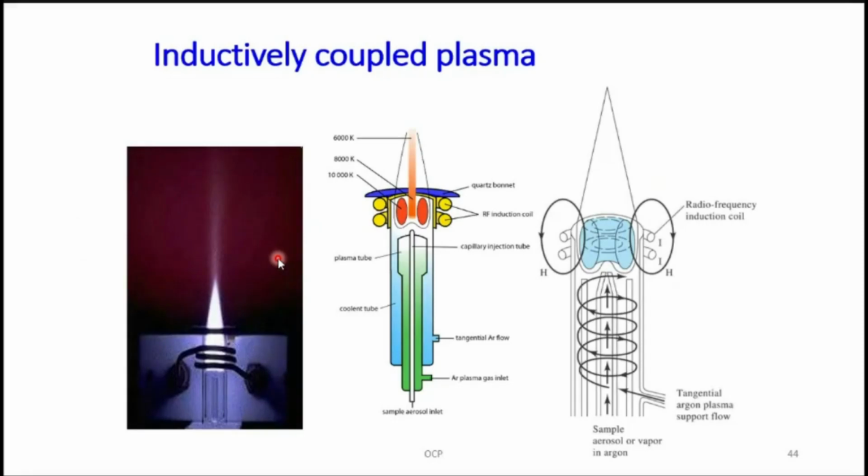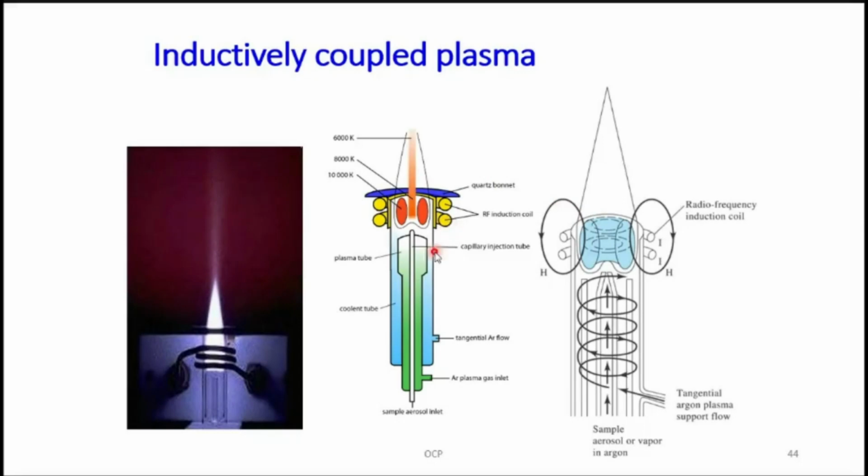Let's start with inductively coupled plasma. This is the actual image of an inductively coupled plasma source. You can see the induction coil over here, and there are glass tubings: one middle tube, and one glass tube around it. At the end opening of the outer glass tube, you can see something like a flame coming out, but its characteristic does not match a flame. It is absolutely white, and it is jetting upward. I hope you can see that jet stream-like structure coming out of the tip.